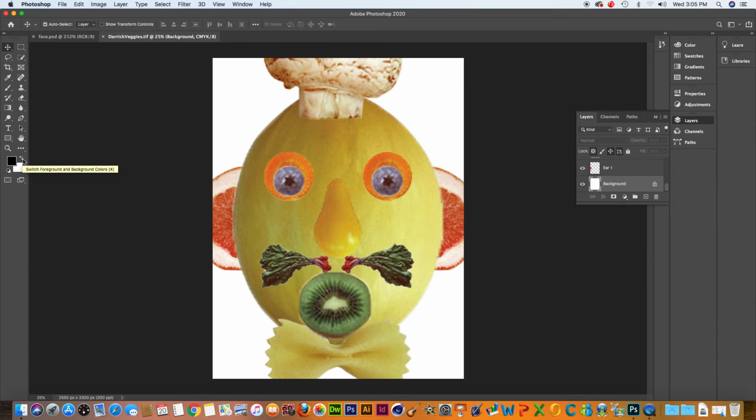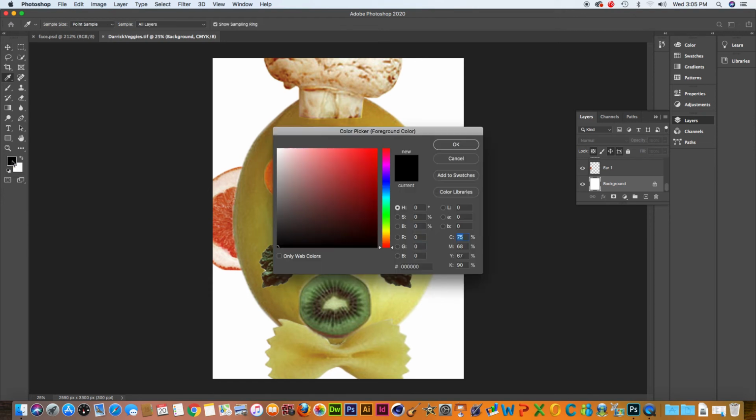So I don't want black as my background. I want some specific color. So I'm going to double click to open up the color picker and pick some kind of blue. You've got these triangles here that you can move like a slider to pinks, reds, greens, yellows, oranges.